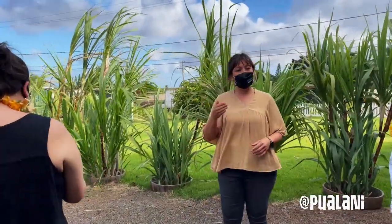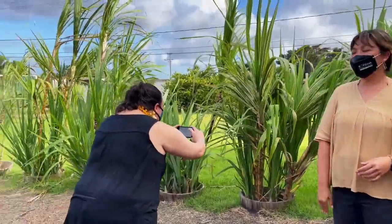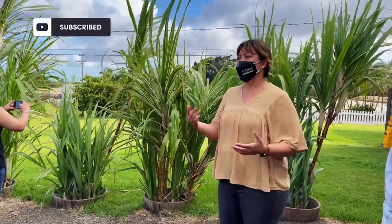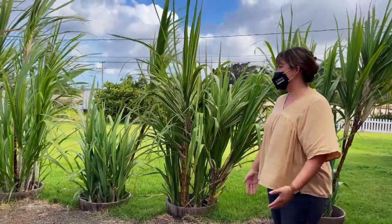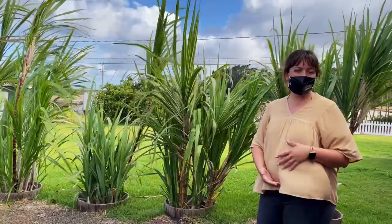Sugar canes that we've actually traced back to the first Polynesians that came to Hawaii. Wow. So they brought with them all of their food staples on their canoes, like taro, Hawaiian sweet potato, ulu, and kapu nuts. Sugar cane was also one of those crops. So they just brought those over and started cultivating these crops here in Hawaii.